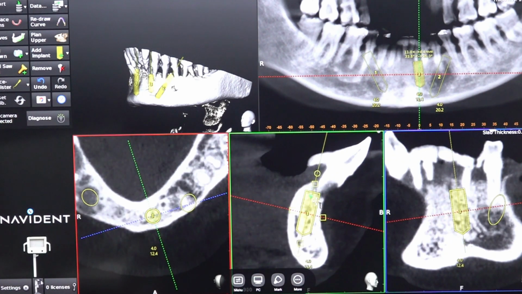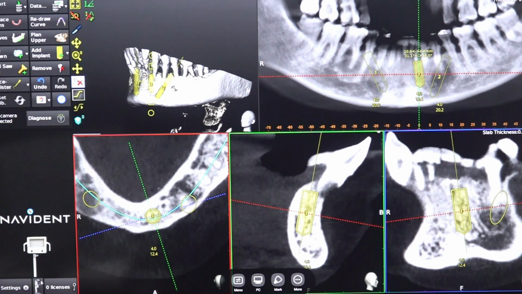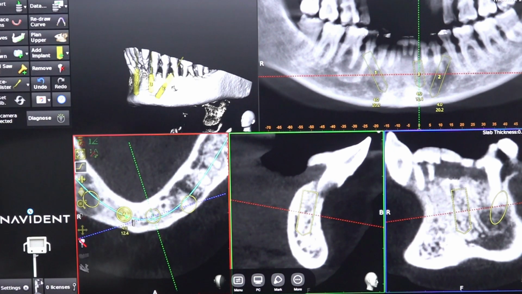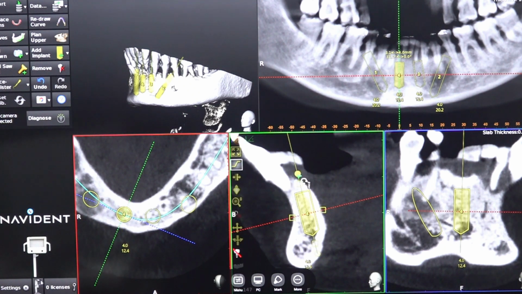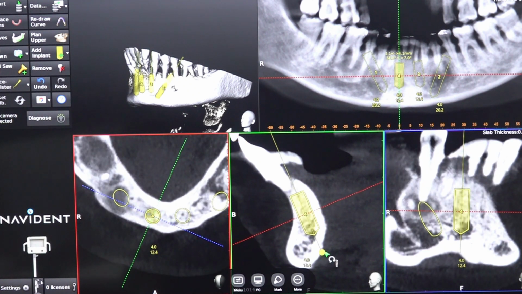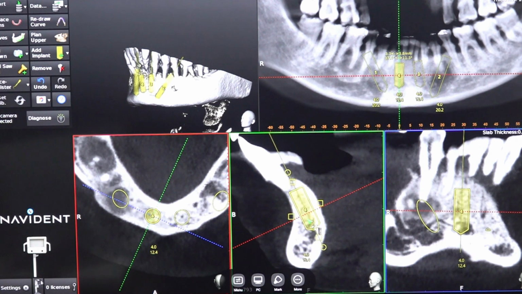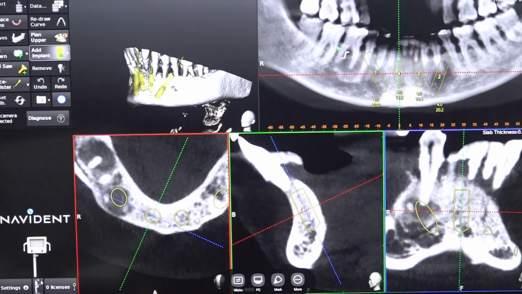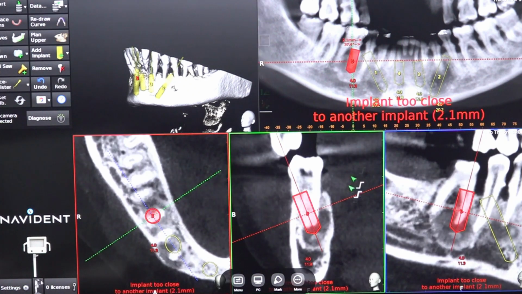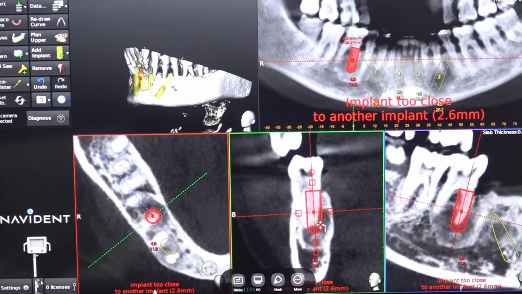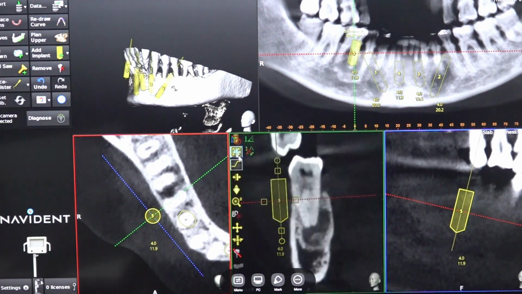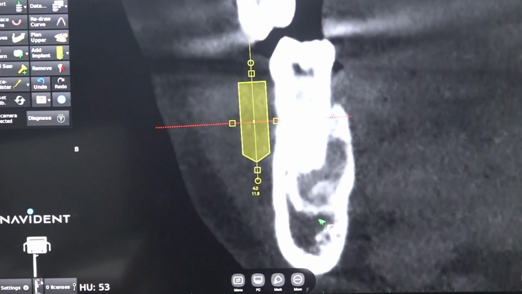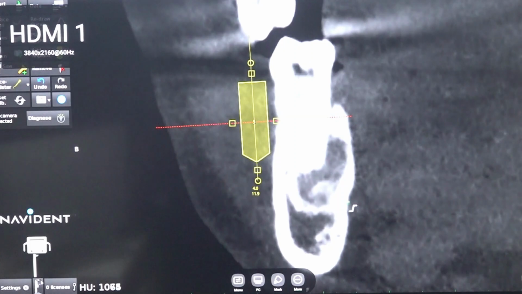The anteriors are quite simple, the bone quality is good. Just mark the midline, and next to the midline we can do the drilling, follow the lingual bone, same angulation, lingual wall, like this. Now we have to plan the molar implant. So we will check the first molar area where the cyst is there. Just to check the cystic area, you can see the huge cyst close to the mandibular foramen.